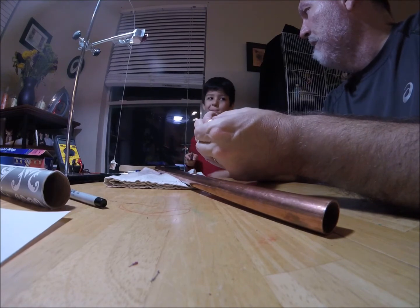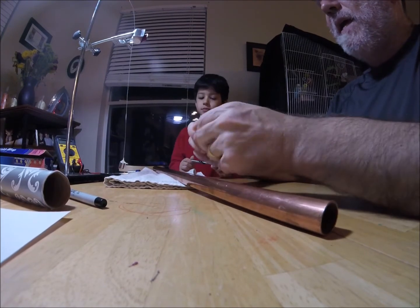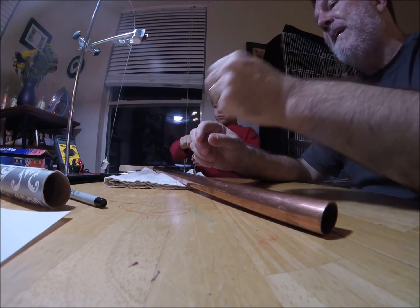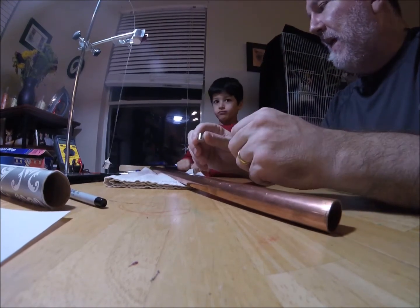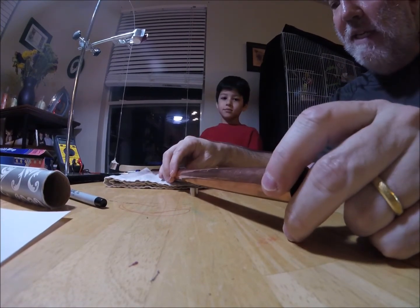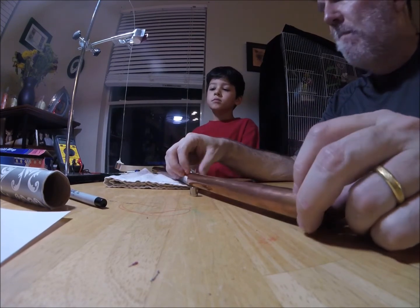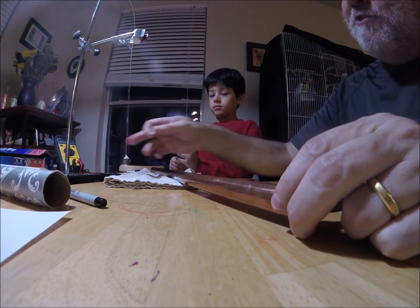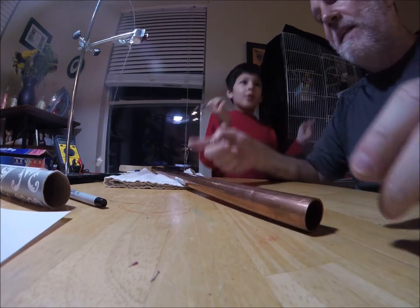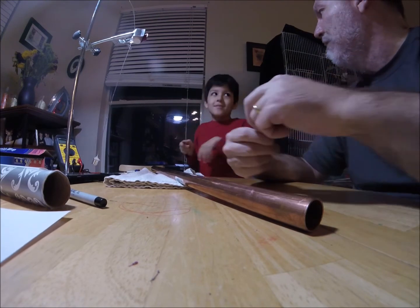So what's happening is that certain things that are metal but not magnetic — they generate an electrical field when the magnetic field changes. When the magnetic field is static and not moving, there's no effect. But when the magnetic field is moving, as we just demonstrated with the swinging magnet, it induces an electric charge, and that induction slows down the kinetic motion of the magnet or the metal.